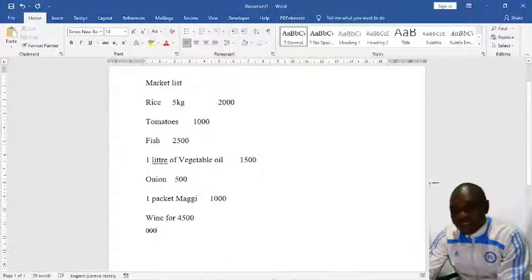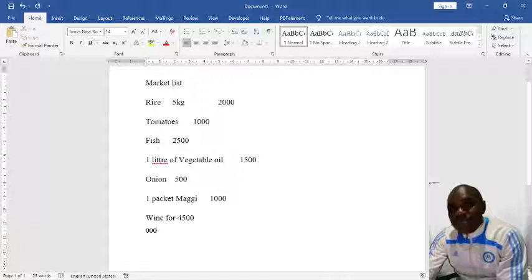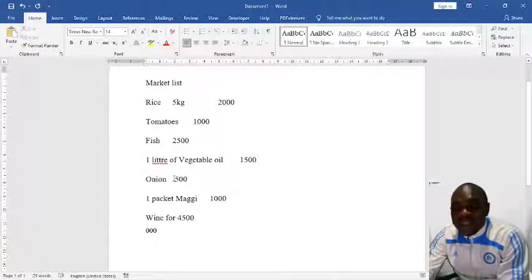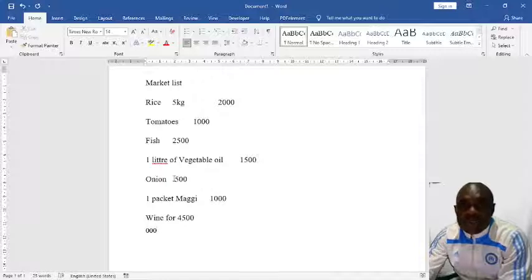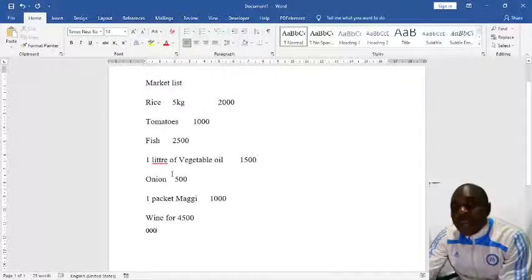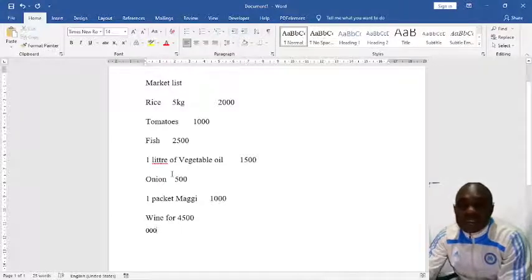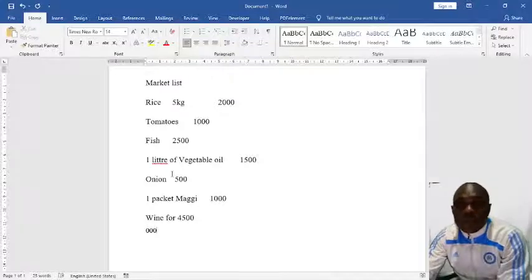But look at what she presented. When you look at this, does it make any sense to you? You agree with me that it's mixed up and does not represent anything serious. If we use tables, we'll be able to organize this list better. Let's go ahead and see how to organize this same list. And at the end, you're going to see how it's going to look.